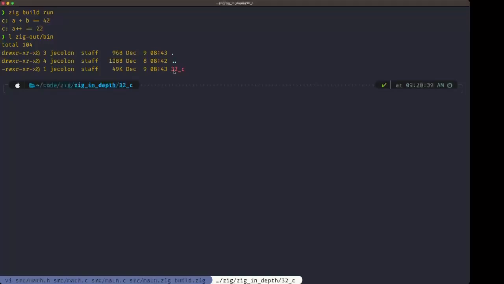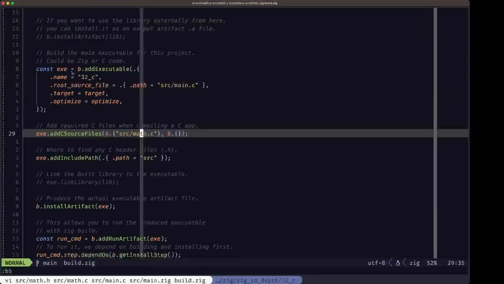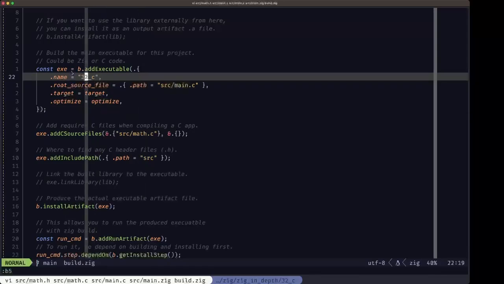Once again, the convention for building is it'll give the executable the same name as the project name. This is also found here in the build.zig. Here is the name. Okay, if you change the name here, it'll give the executable another name. So now you've seen how you can compile directly by using the zig cc command line compiler, or you can use the build system to compile your C project. Here we are exclusively compiling C. We're not dealing with zig code at all, okay?